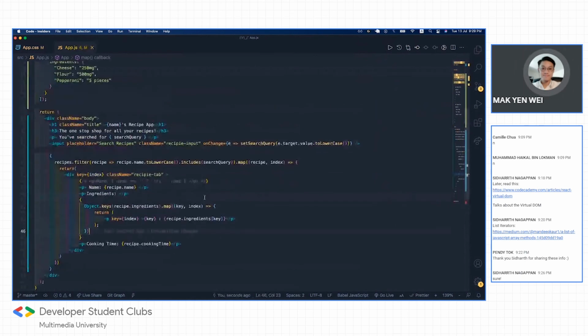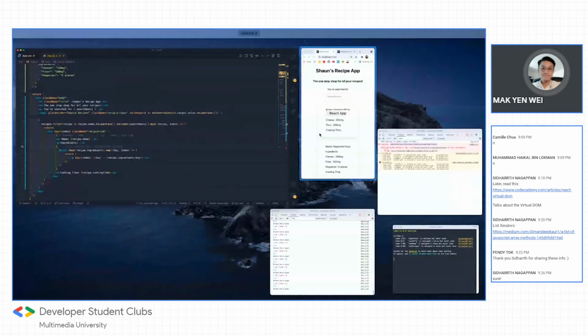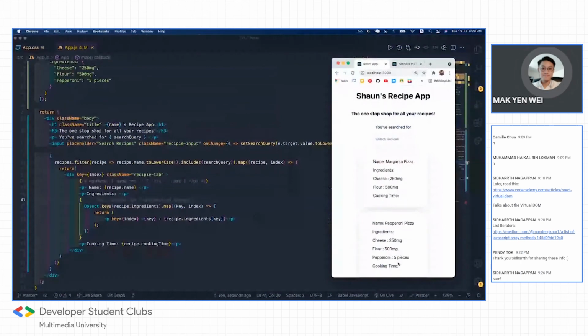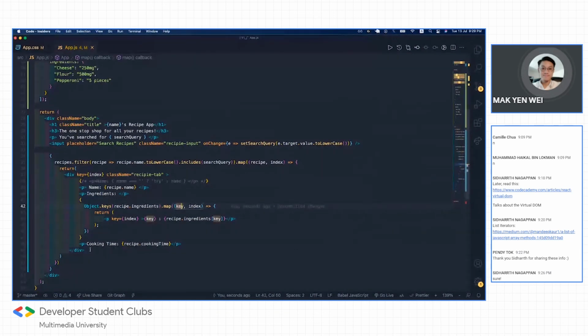So go back here, there, see, this is all the components being rendered out. It's exactly the same here as previous code. So if you go and give an input and a filter, it will work. So this is cool, but there's another way that you can make this look even cooler.